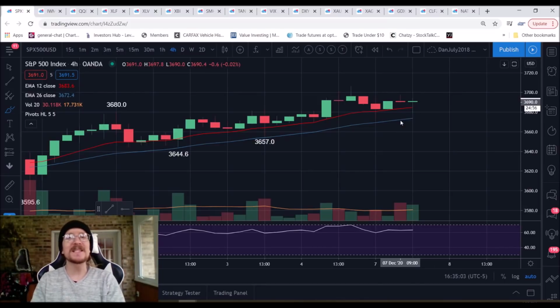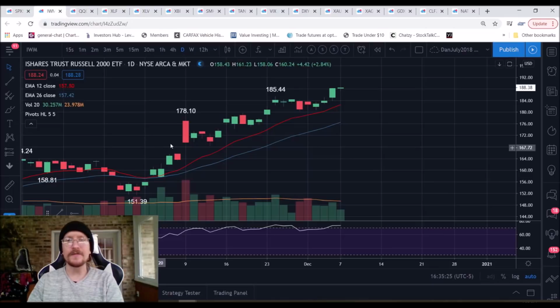And when we have days like today where some sectors are going up and some sectors are going down, that keeps the broader market healthy. We know the only real significant weakness that we will see in the broader market is when we are seeing weakness in all of our major sectors and they go down in unison. And that was not the case today. So 4-hour equilibrium on the futures chart.